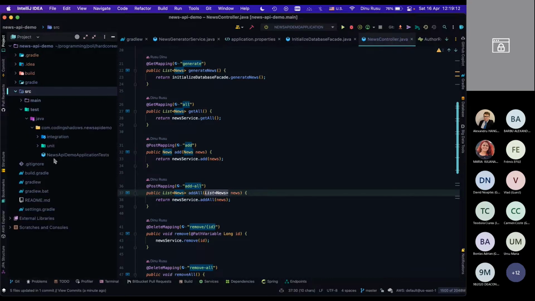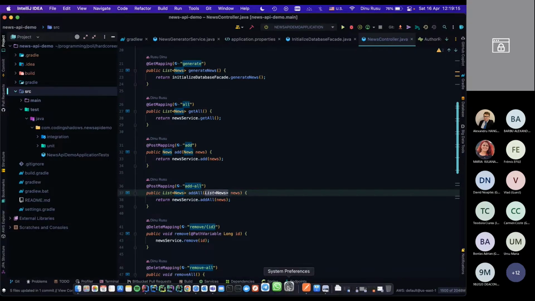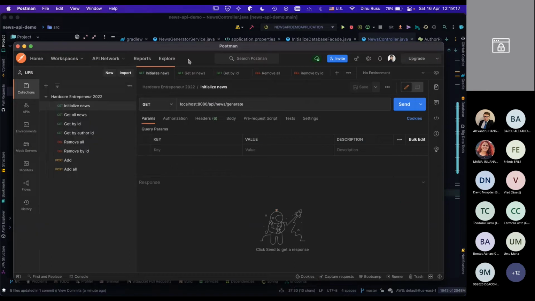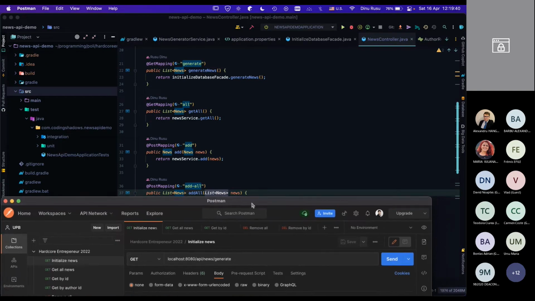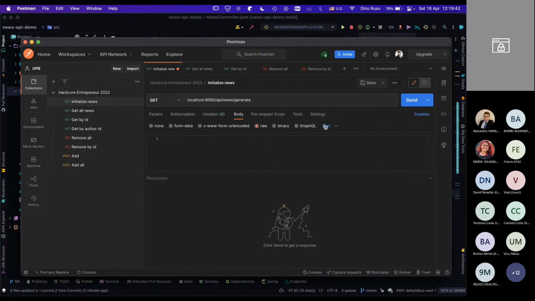Let's take a quick look at tests, and then I'll just demo you how the API works using Postman. A quick word about Postman is just a tool that is quite used to test and create APIs and see how they work. You can have multiple customizable things such as authorization, your body, which I've talked to you about here. So for example, my list of news would have to be in a body of raw type and then JSON so that I can send that data.